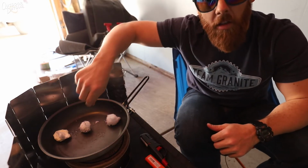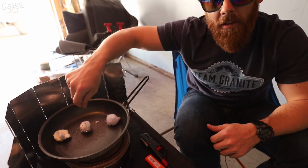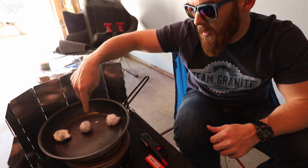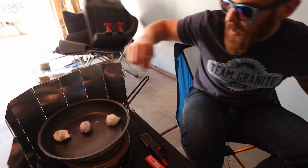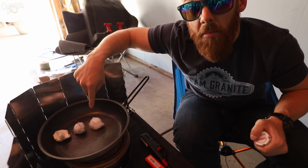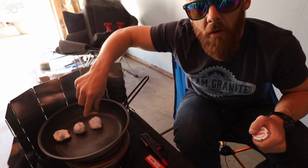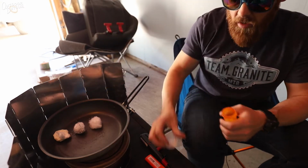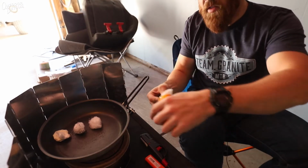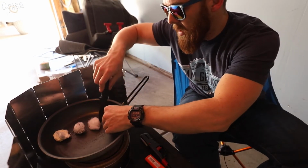In the middle here, these are the fire starters that I made yesterday. Half of it is dipped in soy wax, and then I sprinkled magnesium shavings on top of it. And then this is just a cotton ball covered in Vaseline. No soy wax whatsoever. And actually what I think I'm going to do, I'm going to take out this one from my pill bottle. We're going to use that one.